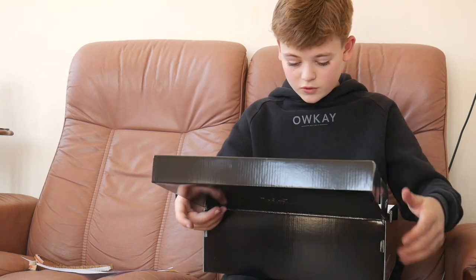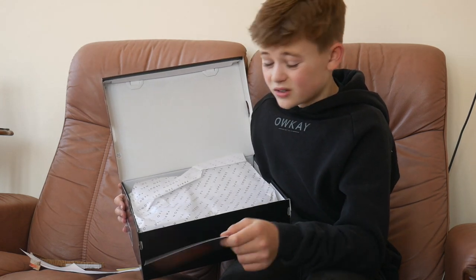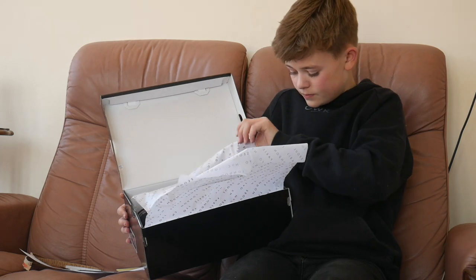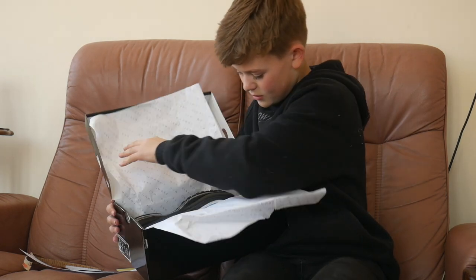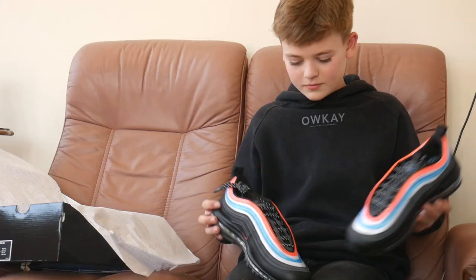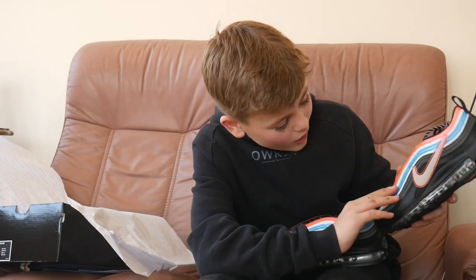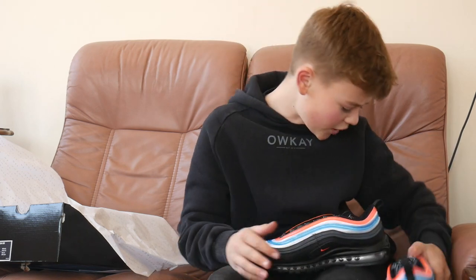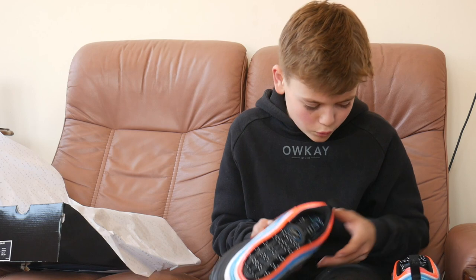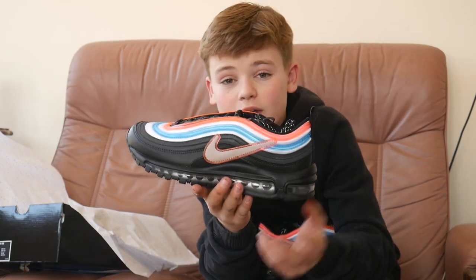So you open the box up and there's this sort of card that no one really wants. And here they are. These look so nice. So this is the first look on them. They feel so nice, and on the photos they don't look as bright, but these are actually so bright. I'm not sure if they are reflective. I'll have a look. They're not actually reflective, but they do reflect a little bit just because of the material.